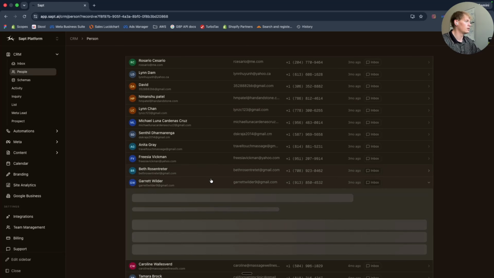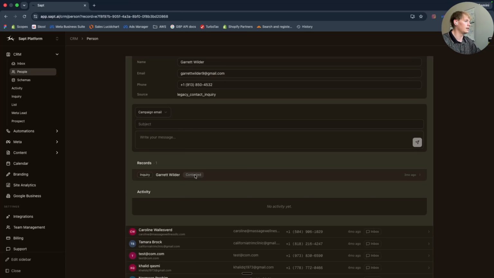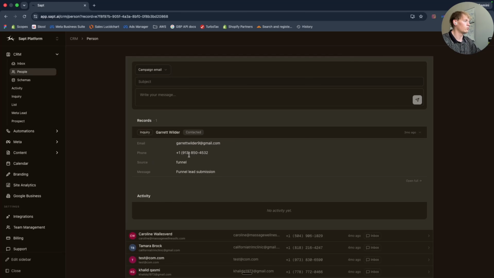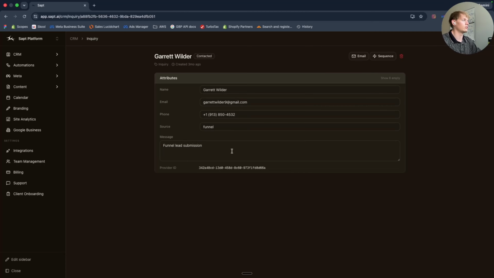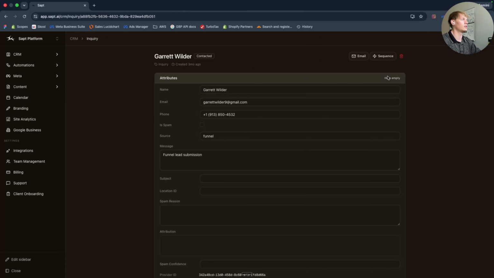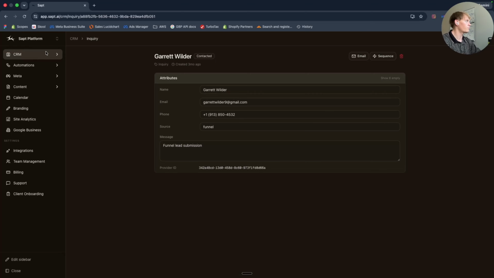But if we go down to someone else down here, we may see an inquiry that we had, and we can actually link right to the inquiry and see the exact status, open the full response, and get a quick, easy navigation view of every single piece of information that they may have come in from.